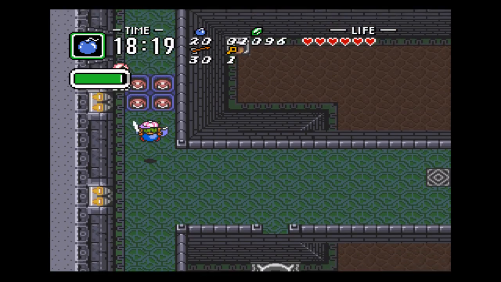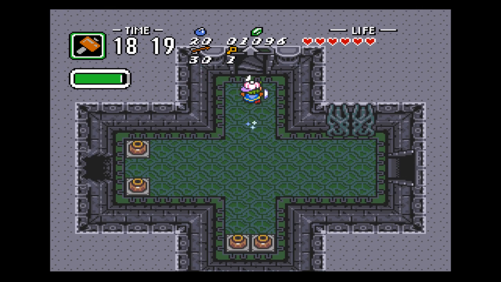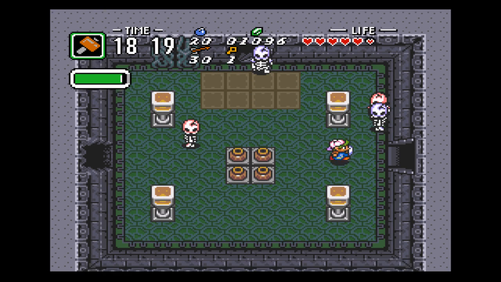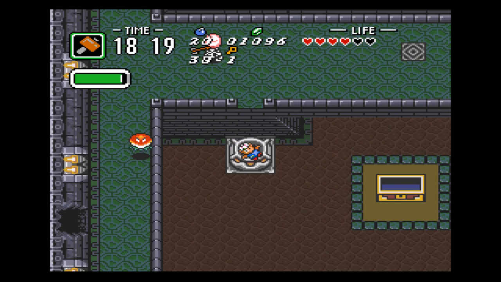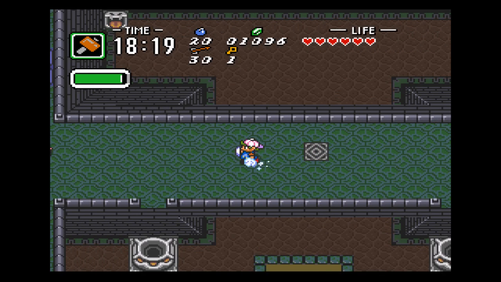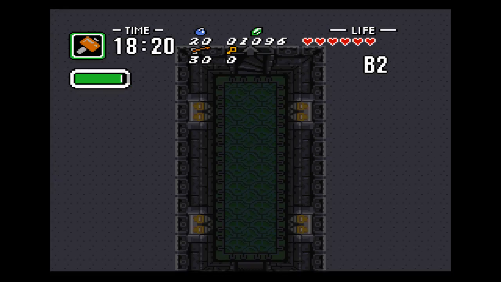Zoom, zoom, zoom. I'll just double check before going through that door. What happens if you fall down the middle pit here? Okay, you just get taken here. Fine. Let's tank up. And head down here. So we've finally made it to B2. What's in B2? More stuff.